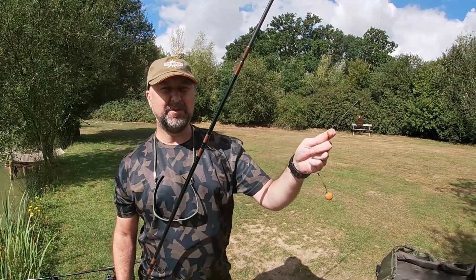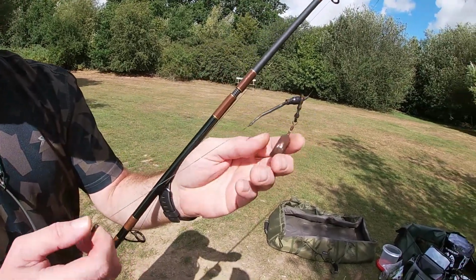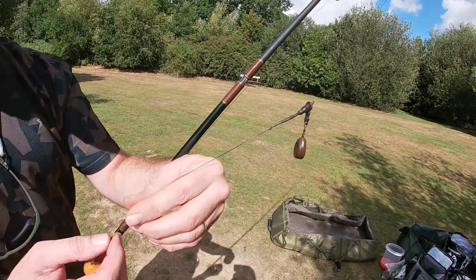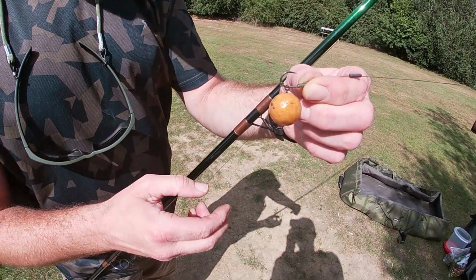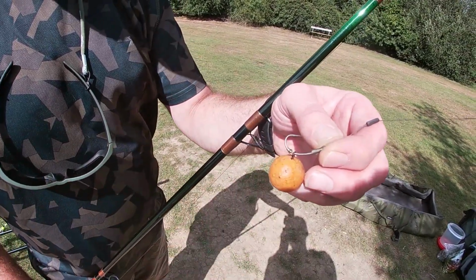See, this is the rig I'm using today. It's just an ounce weight, Korum free running lead, semi-stiff 20-pound hook link, Terry Hearn, and German rig with just a bottom bait on it. So just going to rebait.